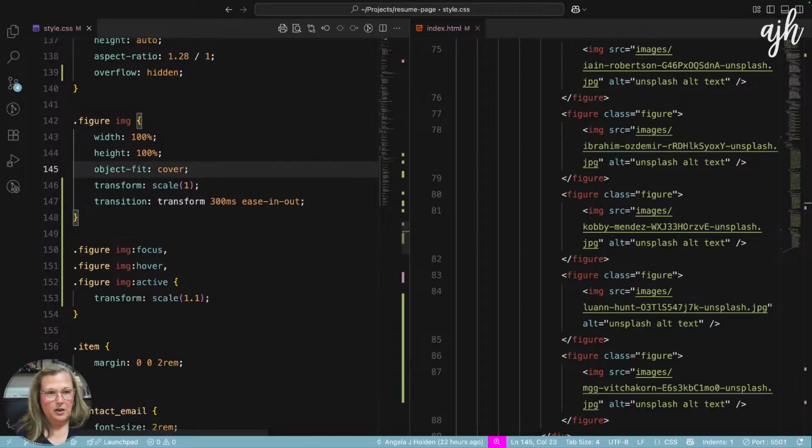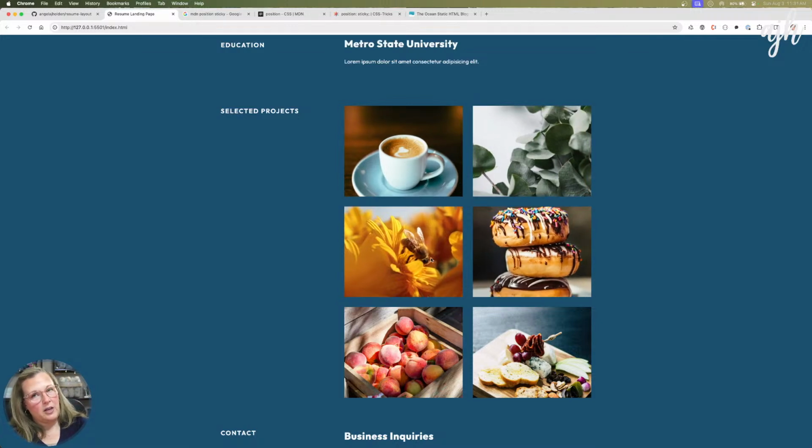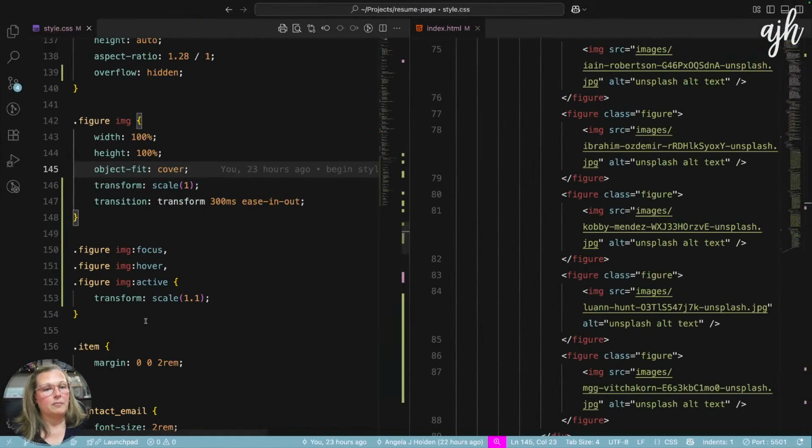So I'm not even going to put it here because we don't appear to need it. But if you had a fig caption inside your figure and you had overflow hidden on the figure, I don't know if you'd be able to see the fig caption. I feel like you wouldn't be able to, but maybe I'm misremembering that.